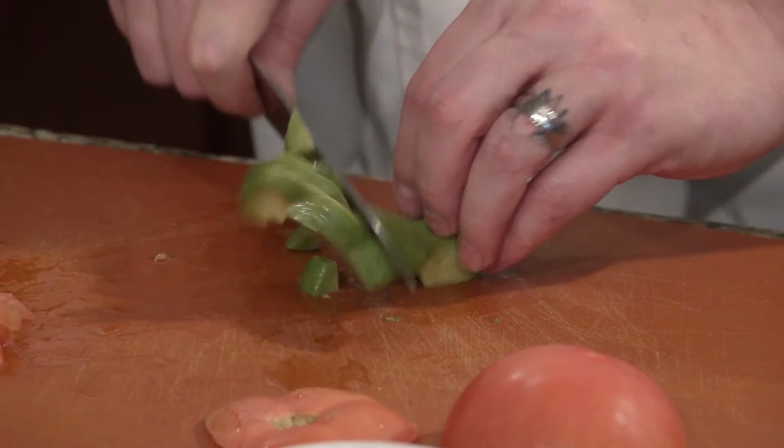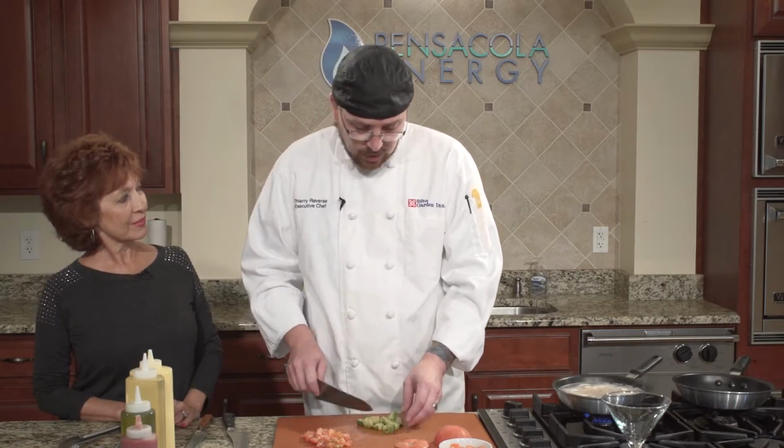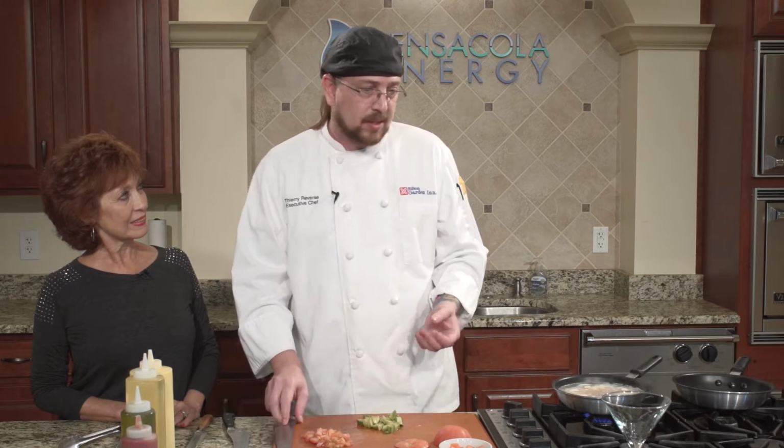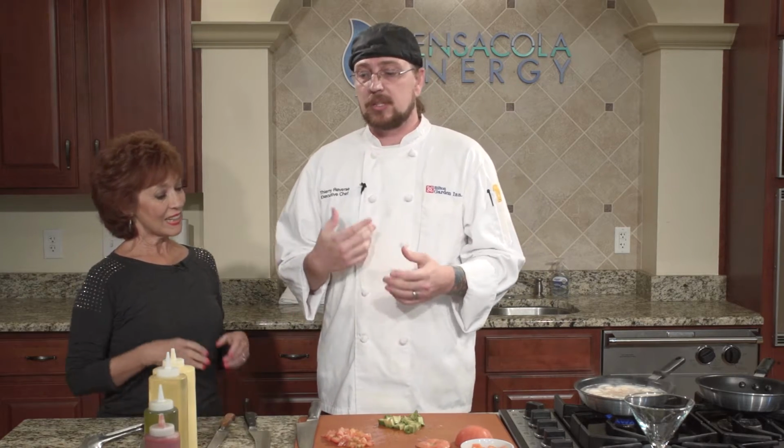Avocado is a little tricky when you buy it. You can buy it where it's unripe and it's really hard, and then you can buy them where they're way too ripe and when you open them up, they're very mushy. So you kind of want to get a feel for it when you're at the store. You grab that avocado, you want it to be firm but not hard. And then of course avocado, once you peel it and have it out, it's not going to last very long. So you really only want to use what you're going to use at that time, because it's not going to hold. It's going to brown really quick.